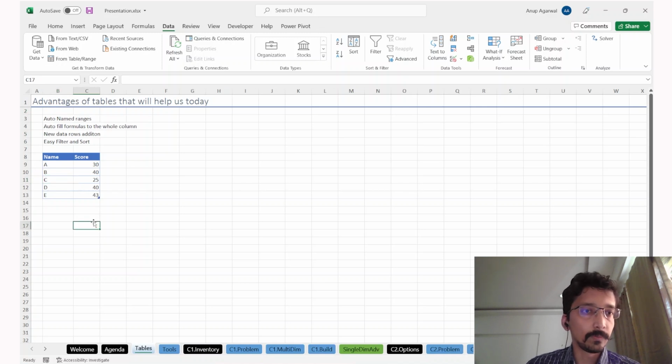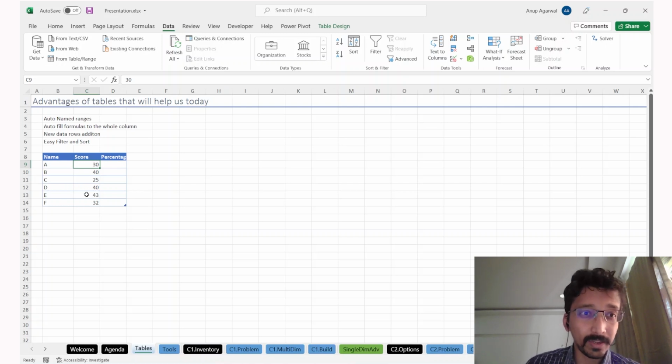So first, once this data is in this table, you can add, of course, more columns here. If I simply write here percentages, the table expands. Or if I add another student here, the table automatically expands. Or I can use this handle to expand it, add more rows or more columns. And let's say the student has a score of 32, this data is now part of this table.